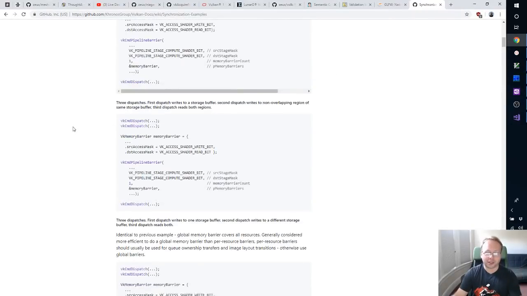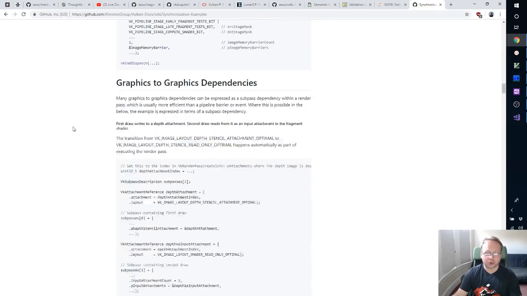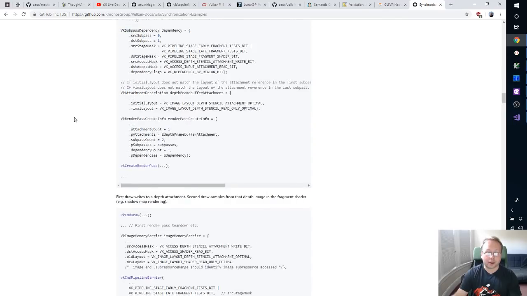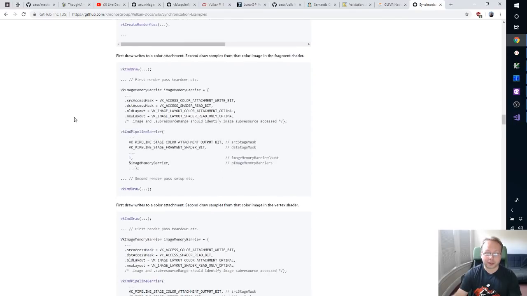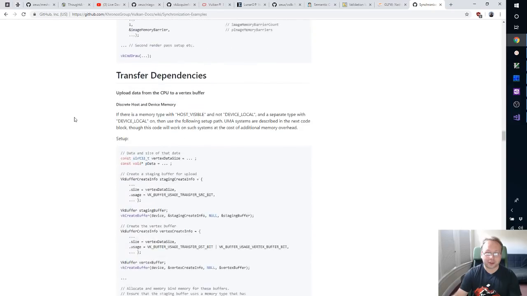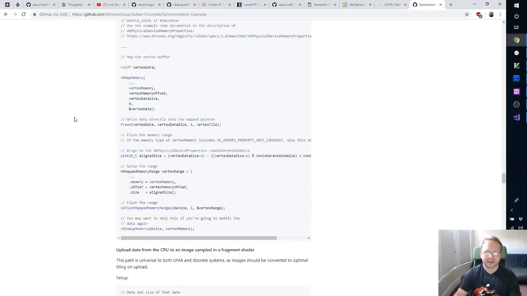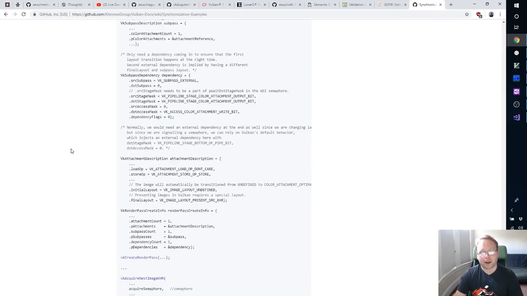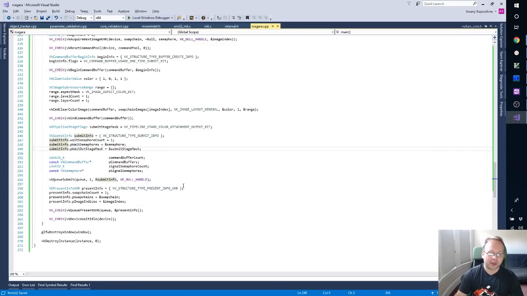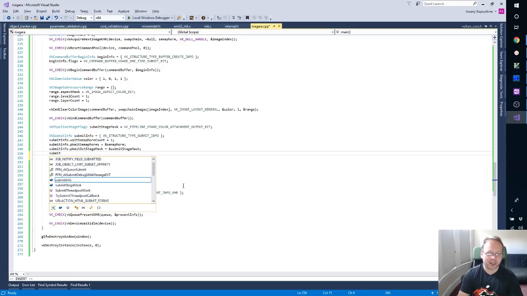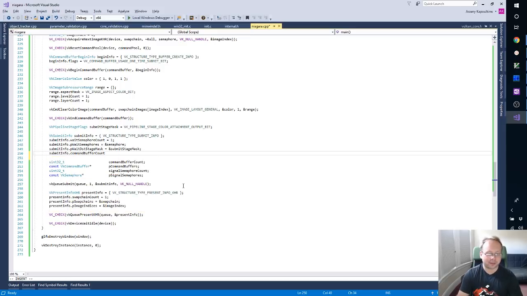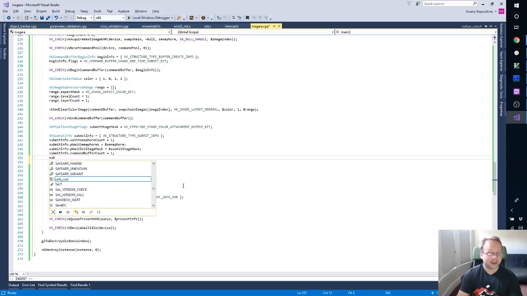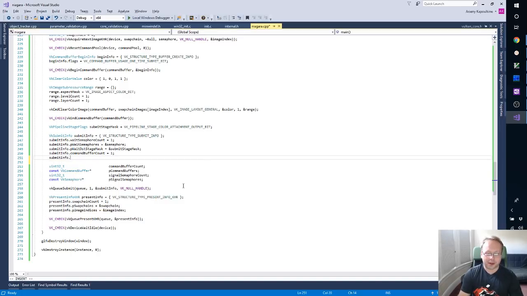One of the things they tell you how to do is this thing somewhere. I don't remember where. It should be like presentation. Yeah, swap chain image acquire and present. So really you should be looking at this code and then using this code. But we pretend that we know what we are doing, which is not true. But we don't care for now.